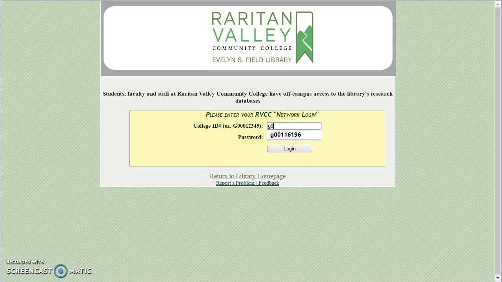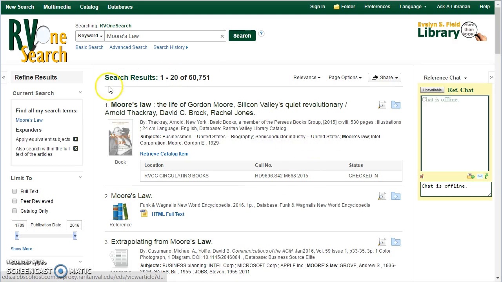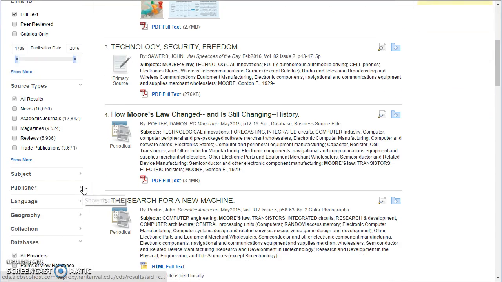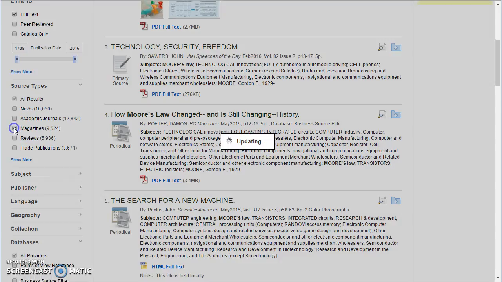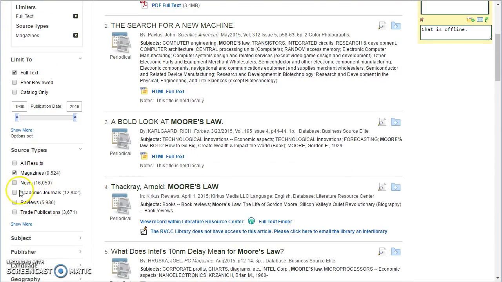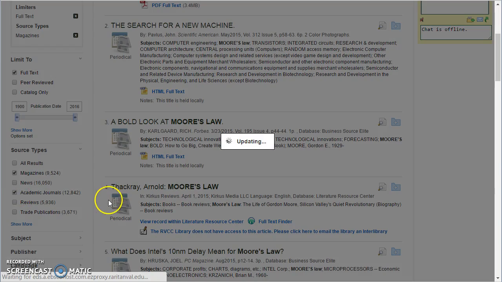Now it will ask me to log on. Hey, I didn't say it aloud this time. You can control what you're searching against. Let's say I only want to see full text articles, and in terms of the source, I want to see magazines and academic journals.